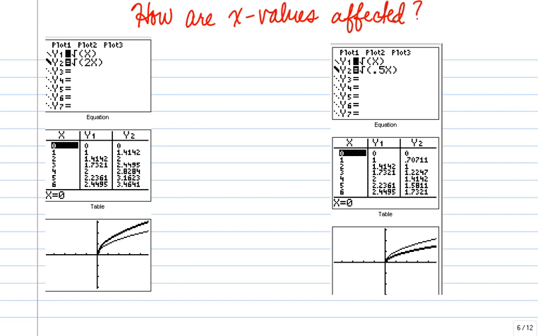Now, what's really interesting here is how the x values are affected whenever we have a horizontal shrink or horizontal stretch. It's not quite as easy to understand the effect when the x values are changing. So I wanted to look at a couple of graphs here in both of the cases just so you can see what would happen through that transformation, because sometimes in your exercises you're actually going to have to identify the points that are on the transformed graph, so you need to know how to change those values. It was pretty easy when we had the vertical stretch or shrink because only the y values changed, the x values stayed the same, and the y values changed exactly in the way we thought. They were multiplied by that factor of a.